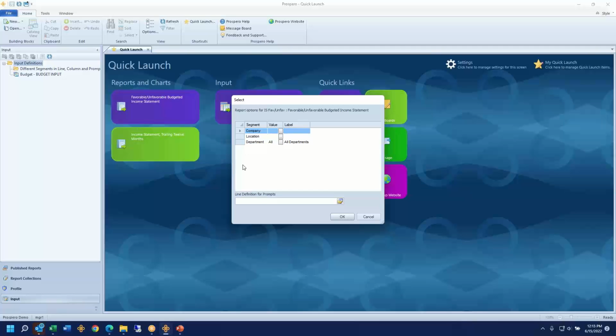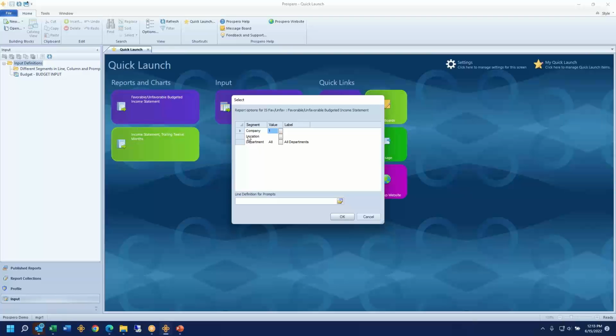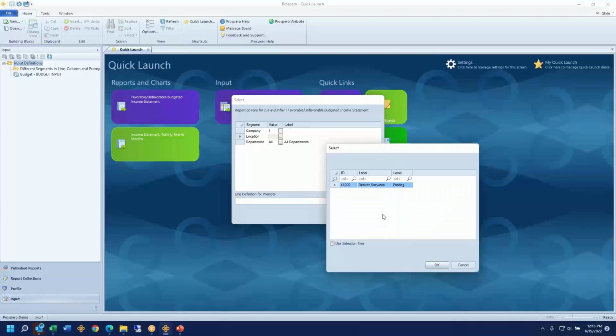Now, many of you, even some I know on the phone call that I've actually worked with, are maybe multi-company. And we are actually multi-company in this environment, but this end user, based on what we call their assignments, has access only to company one. But in reality, in our demonstration database, we have multiple company, which I'll show you when I log in as a power user later, but this person's limited. Similar story, looking at the location. For simplicity, this person only has access to our Denver location, even though we have about 15 or 20.